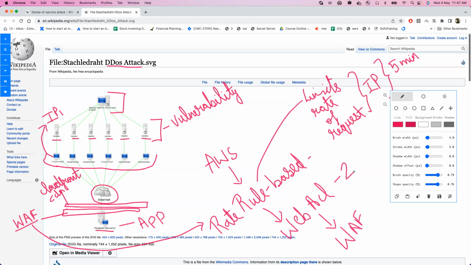Now, whenever the rule action triggers, AWS WAF applies the action to the IP address until the rate drops. Suppose initially the rate at which requests were being received from an IP was greater than 5,000. So a temporary block was placed on it.